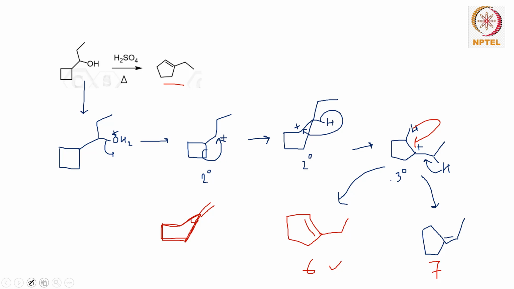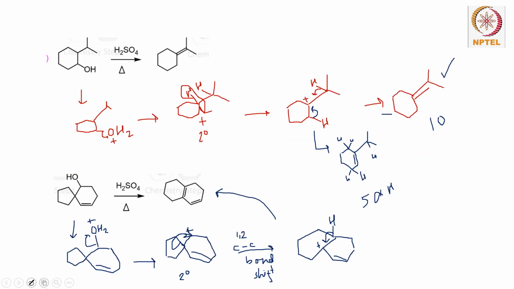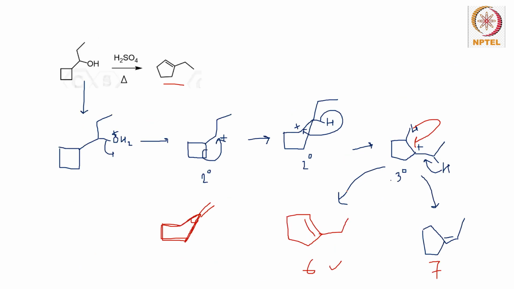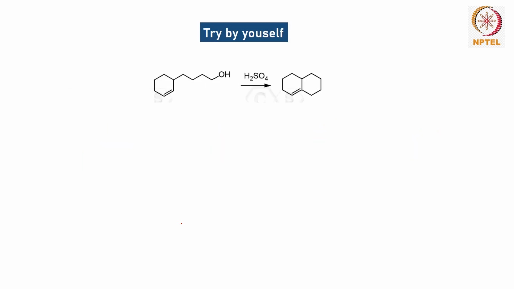After that, you will see the competitive difference is not much. The alpha hydrogen difference is huge: the number of alpha hydrogens is 10 and 5. But here, just by losing one hyperconjugative structure, it can gain stability from angle strain. I hope this question helps you. This is the last problem. I am solving some for you; try the upcoming assignments by yourself, and whichever examination you are preparing for, I will solve it in the next class.